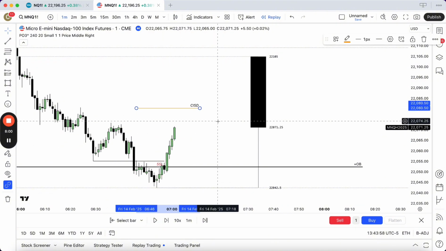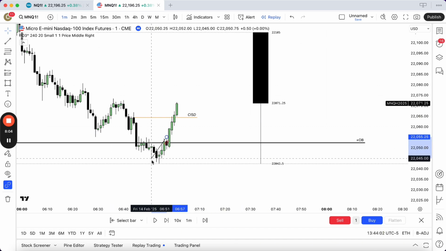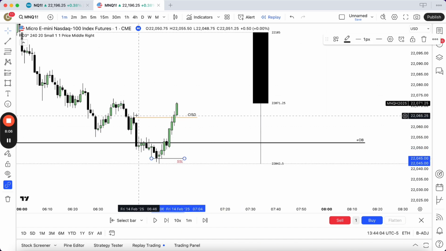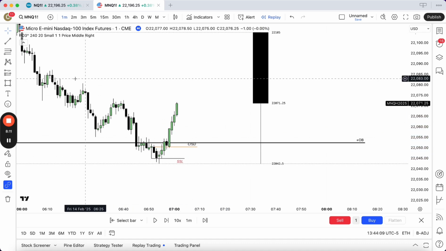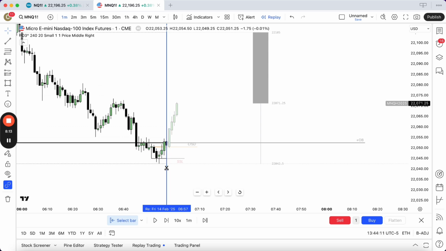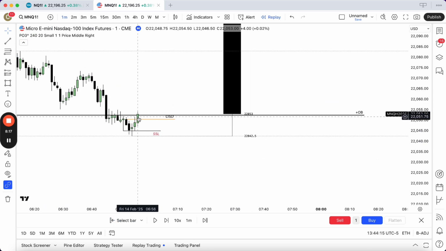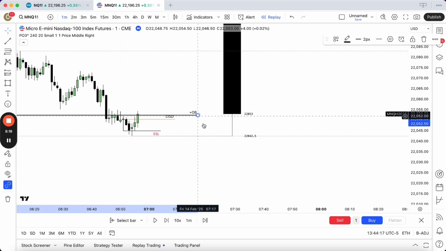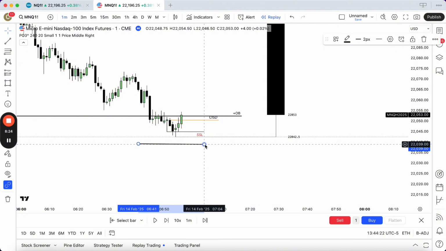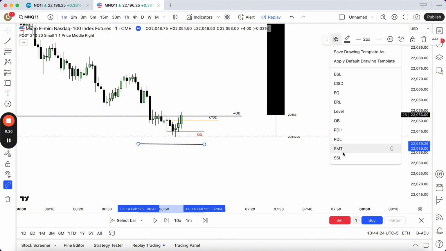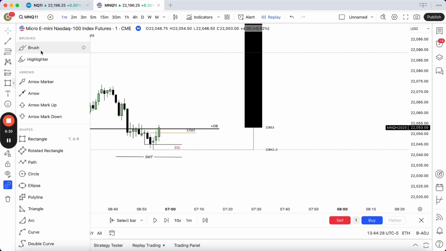All right, guys, I skipped a little bit too far. So anyways, let me recap. This is the sell side sweep right here. This is the change in state, obviously, on this candle. Let me just select this bar. This is the candle that changed the state of delivery as soon as we pulled into this 15-minute order block. Okay, so I'm assuming there's some SMT down here. Yes. Let me just draw this candle for you so you can see.